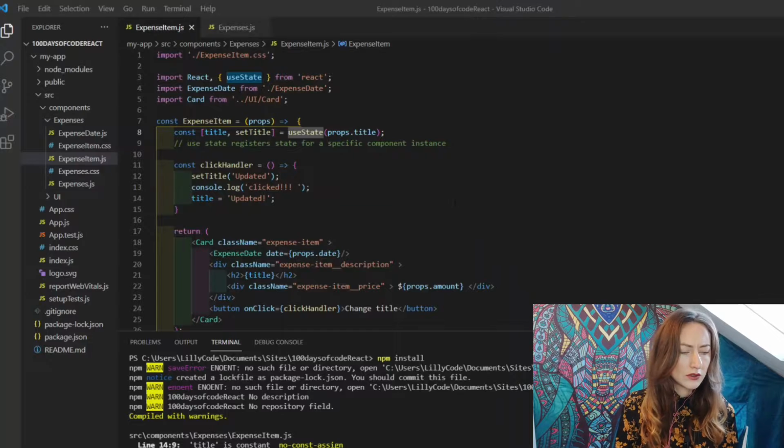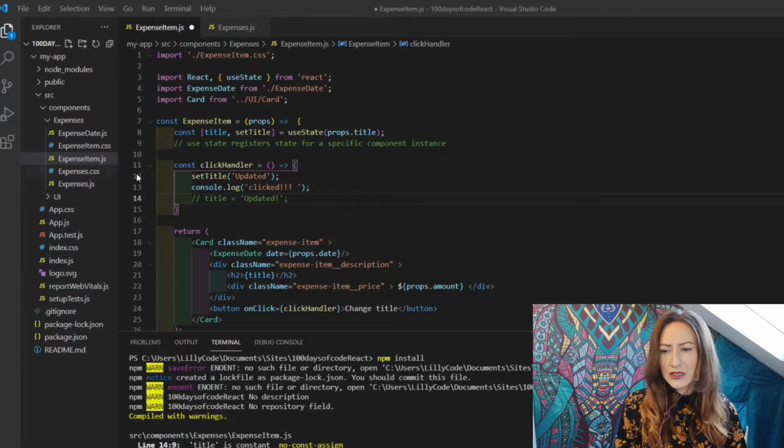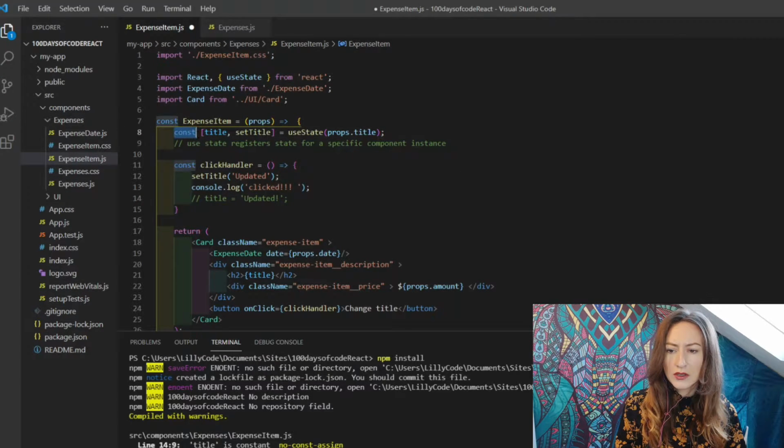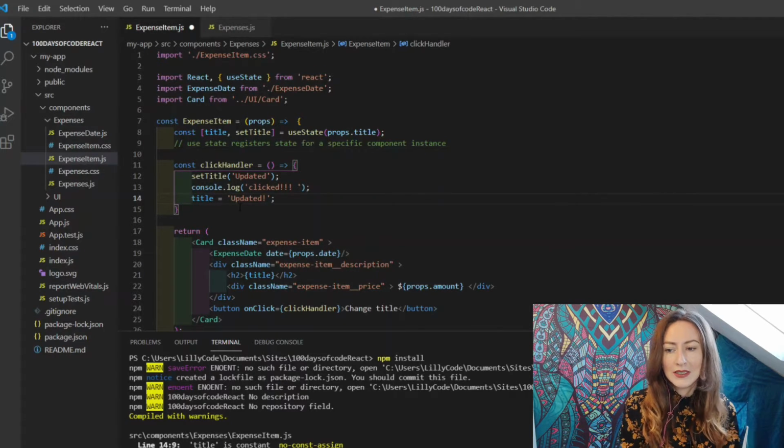Why are we using const? Okay. So that's why this isn't working. The reason that this wasn't working is you use const when you're using it with useState, but therefore if you use the equals and actually assign a new value, well then it's not a constant. You've changed the value of that title, or what you had held in the box assigned to title in your memory. So we can't do the equals.